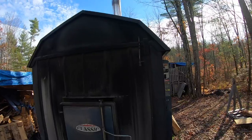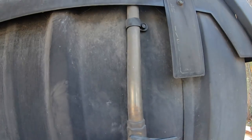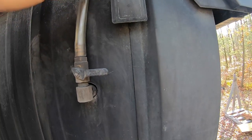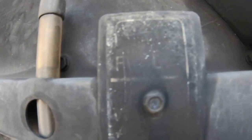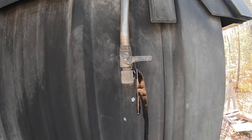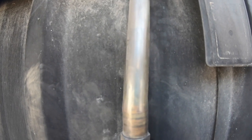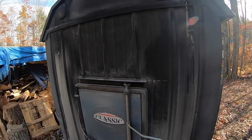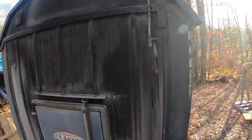The next thing is to check the water level. You have a little spigot valve and a clear tube here. You open this valve and the water should be at the full mark. Once you shut it, there's a little one-way ball valve that drains the water in the tube out. These units have about a 300-gallon capacity, so draining that little bit of water isn't going to hurt anything. That's the second thing you do: check the water level. Once you start running it, you'll check it periodically.